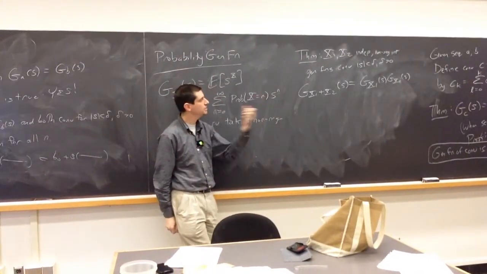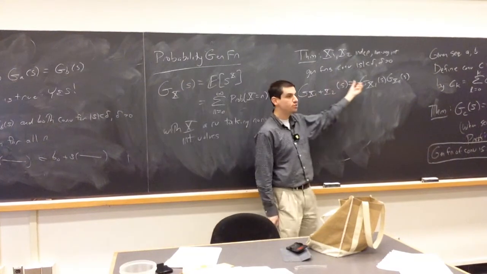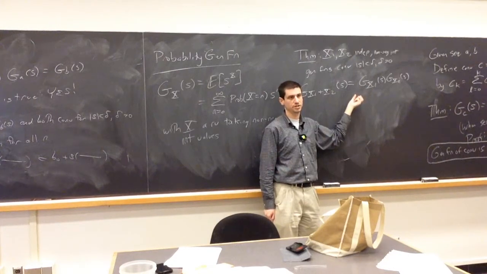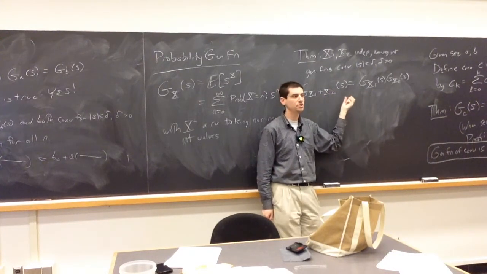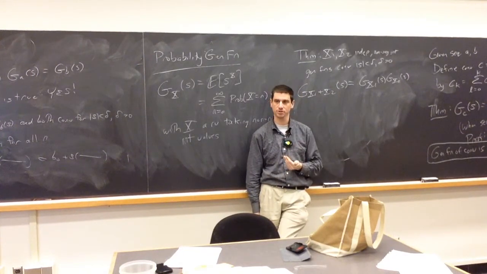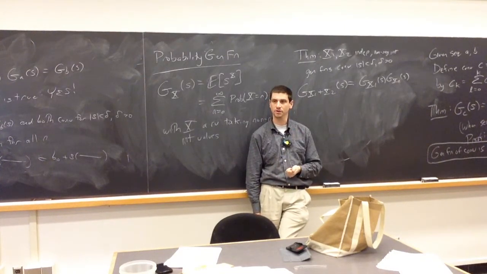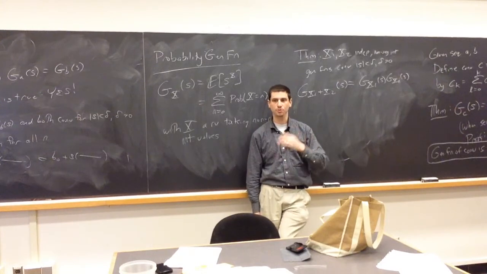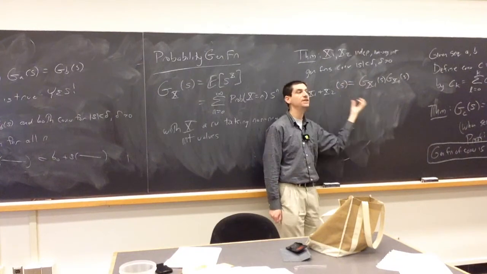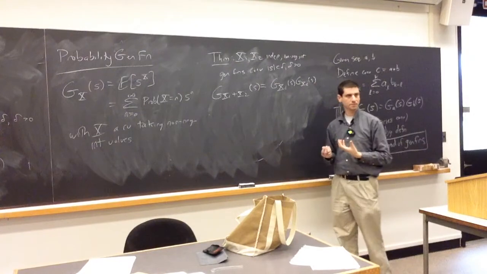So I will let you ponder tonight, in your copious free time when you're not doing the exam, if this would still be true if they were not probability distributions taking on non-negative integer values. What if they took on real values? Would it still be true? Say a countable sequence of real values: square root of 2, square root of 3, square root of 4, square root of 5. Would it still work then? Or maybe something more interesting: square root of 2, pi, e, square root of 5, 1,000, something like that. Would that still be true? Are we fundamentally using the fact that these are non-negative integers, or is that just a nice property?